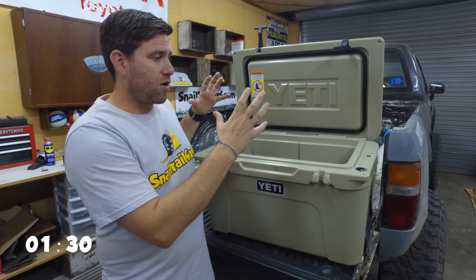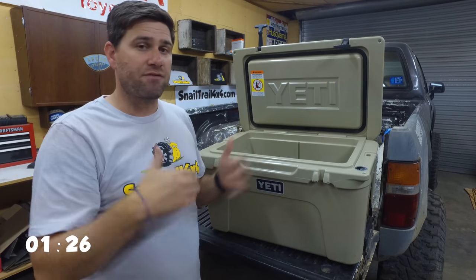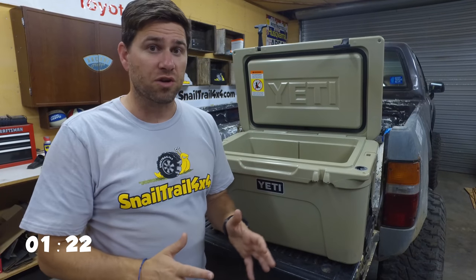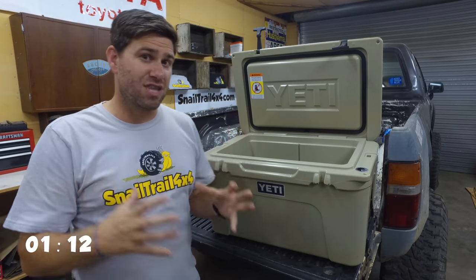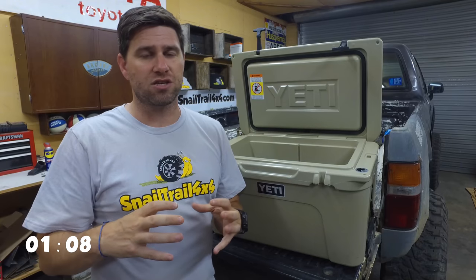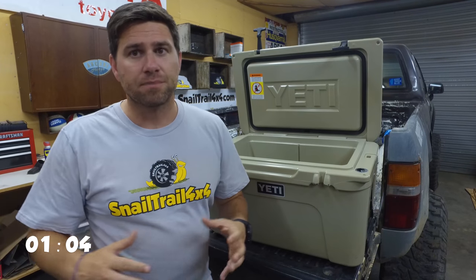The coolers are made that way specifically. Like the lighter ones, the cheapy ones, have a big fluctuation range. So like you drop ice in it and it'll cool it down really quick, but then things will heat it up really fast as well. So that's one of the benefits for these roto-molded coolers is that they're thick and dense and heavy, and they will absorb a lot of that energy on the cooling side, and then it takes a lot of time to heat them up.